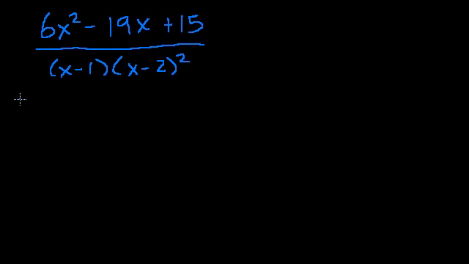So you might say, gee, this is a little bit different, because what do I do here? I have this first degree factor, but it shows up twice. It wouldn't make sense to do this: a over x minus 1 plus b over x minus 2 plus c over x minus 2. Because if you did this, the b and the c would just add together because they have the same denominator, and you could just view them as one variable. You wouldn't have to have two separate variables here. So this wouldn't make sense as a partial fraction expansion of this.